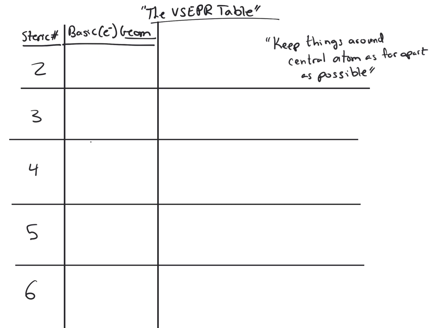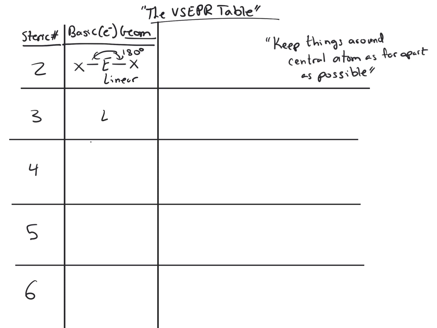Okay, so now we're going to build this VSEPR table that connects which steric number relates to which electron geometry. Remember, the idea is that we keep things around the central atom as far apart as possible. So for 2 things around the central atom, which I'll represent with an E here, the best way to do that is to arrange them in a linear type of shape. That keeps them 180 degrees apart and is the best way to keep 2 things as far apart as possible. If we change these angles, they would get closer together. And again, this is called linear.